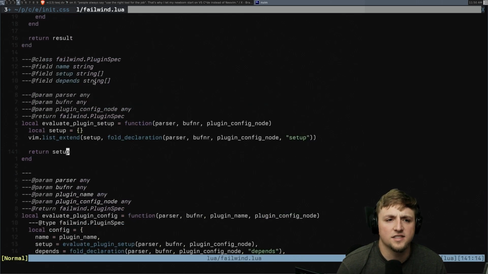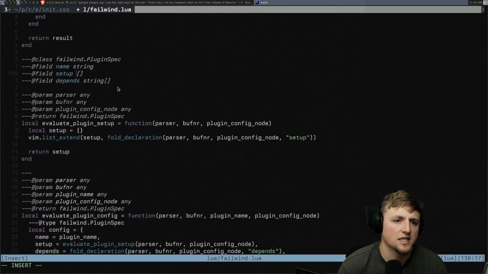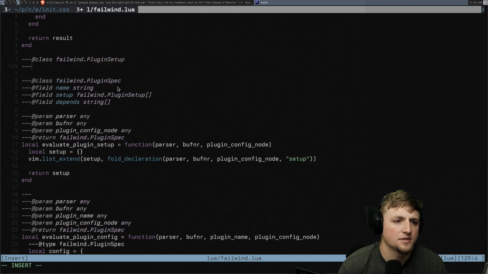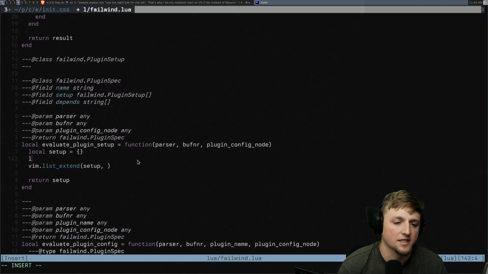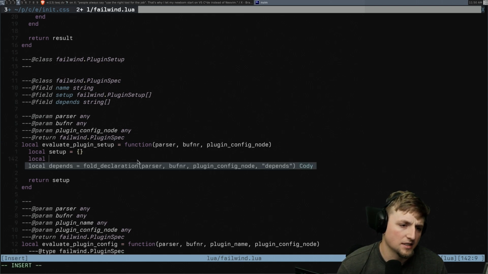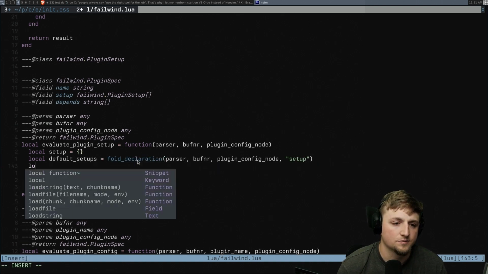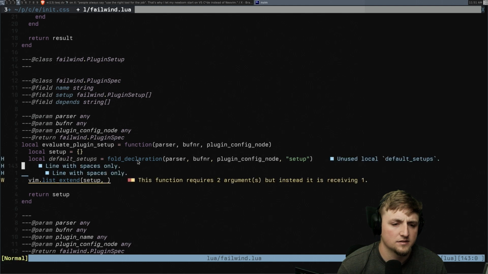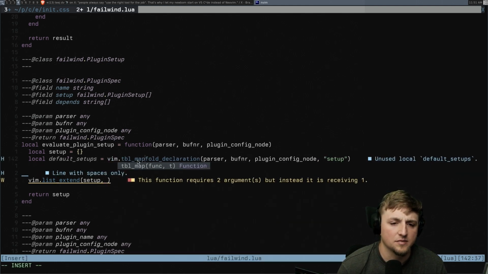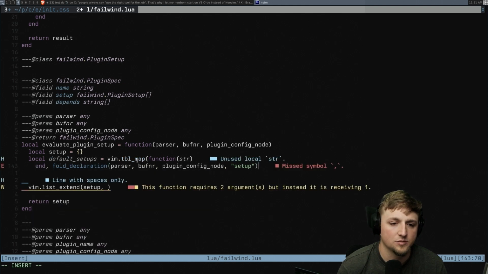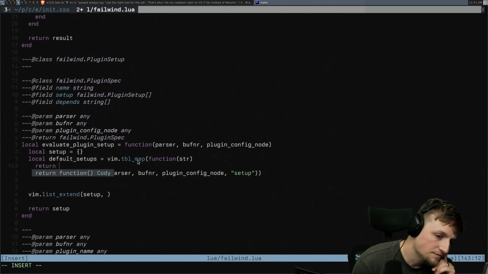Awesome. And so this is not actually depend. This is actually a tailwind.plugin setup, and class tailwind plugin setup can either be, so we should do this, should be local default setups is this, and we can go vim.tbl_map, funcster and this here, boom bop boom, return.